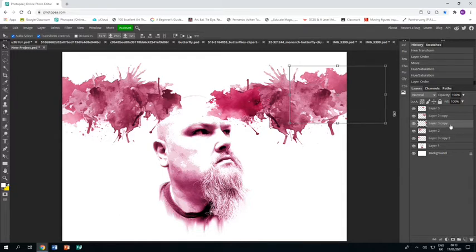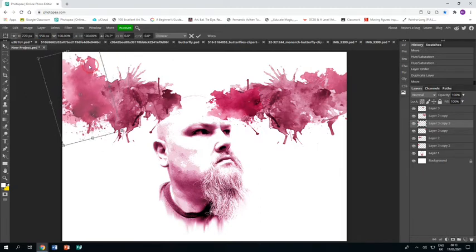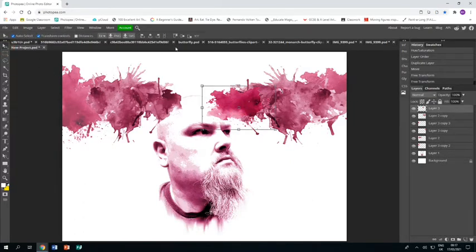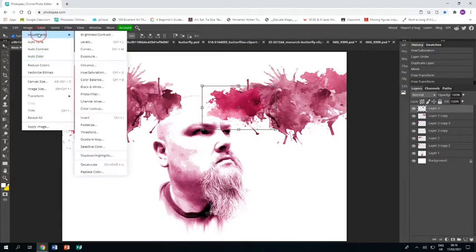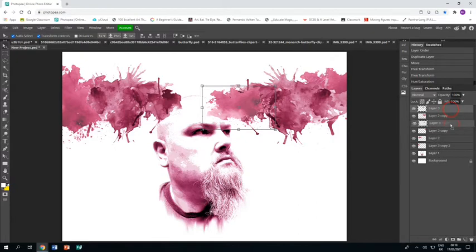Right, so I'm going to duplicate that again. A little bit more over there. Maybe spin it so it's a different bit showing. Yeah, I like that. That's good. Okay. Just going to make that one a little bit lighter as well now I see it. There we go. And I think I might move that down as well, just underneath.